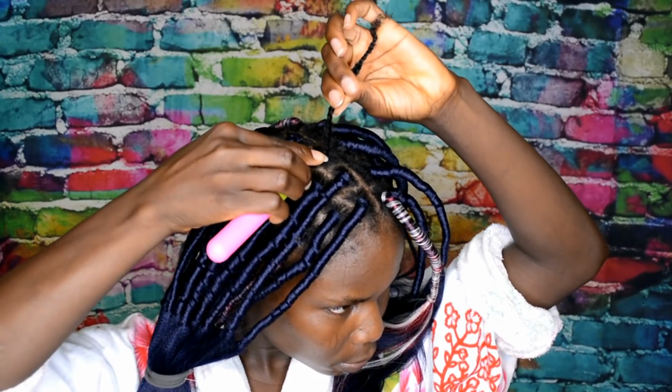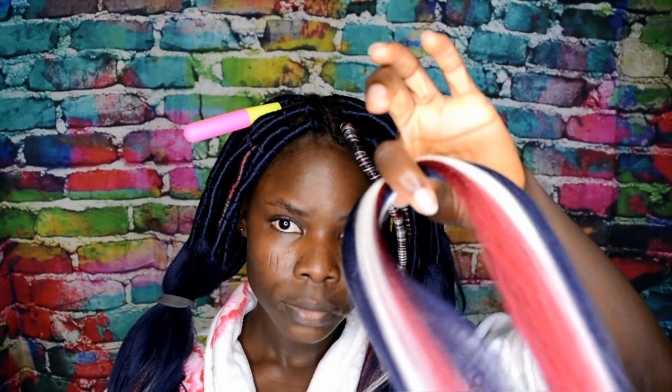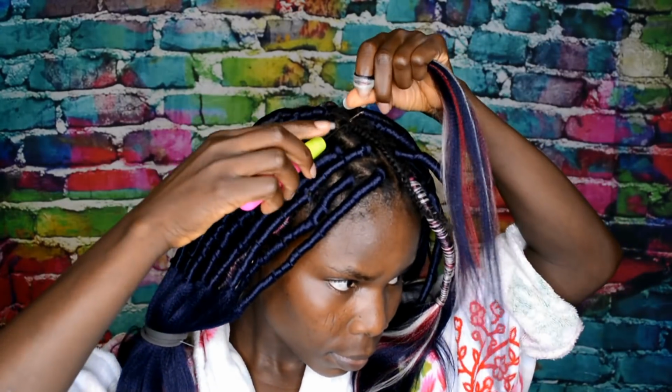So right now I'm working on the last braid, so I'm just doing the same thing, pass the crochet hook through my braid. So now I'm gonna go ahead and grab the hair. So at this point, right here, if the hair is too big for the crochet hook, you want to go ahead and separate it into two and work with one piece at a time. So that's exactly what I did.